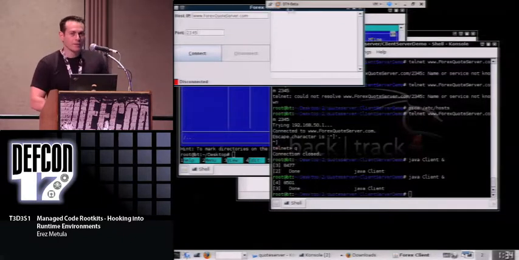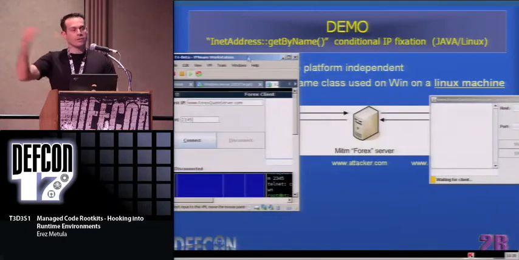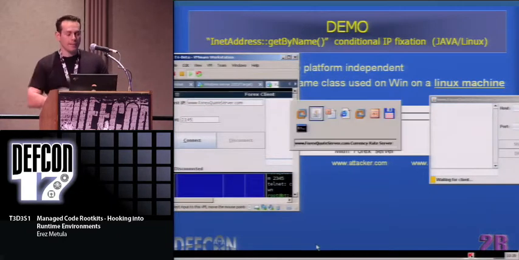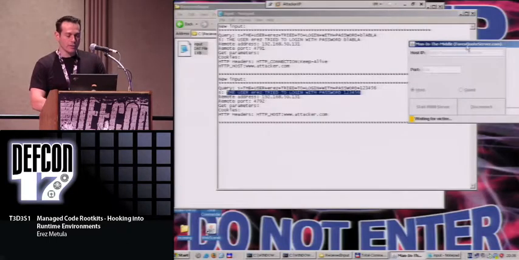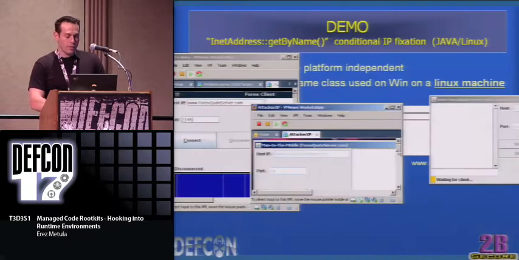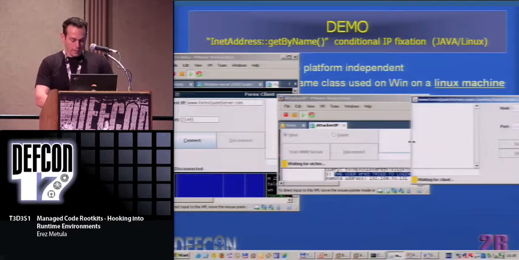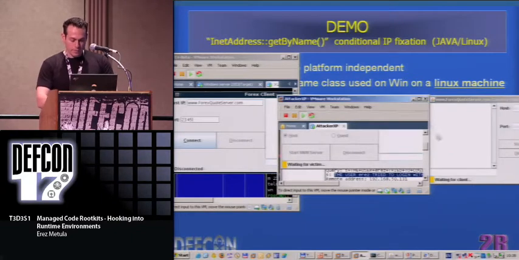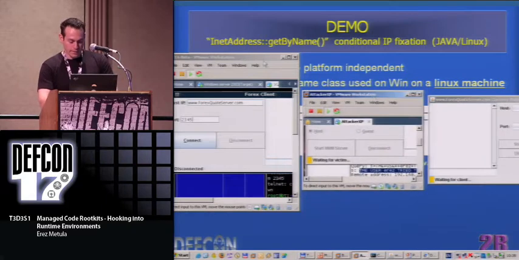But it is not the end of it. Basically, I could have stopped here because taking the user to the wrong place is bad enough, right? But here the attacker's mission was to cheat, to fool the user. And this is what we are talking about, the quote Forex server. So I want to make it look to the user like, for example, the British pound is something which is worth buying.